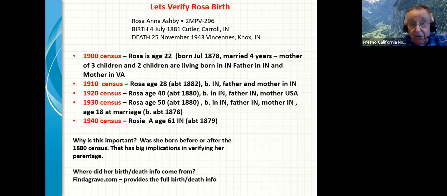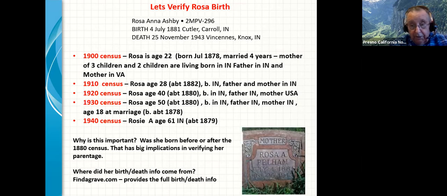So where did this information on her birth and death come from at the top of the page? Well, it came from this beautiful tombstone. And notice, it's all carved in there, July 4, 1881, and so on. And of course, tombstones don't lie, right? Well, you've got to remember, as far as birth information goes, a tombstone is really a secondary source. The person that really would know or should know is Rosa, and she's dead. And most likely the people that carved the stone or had the stone carved weren't there when she was born. So it's all working off of hearsay. And then you have the issue of, did the guy carve it correctly? Because there can always be errors in carving. So anyway, that's the source for the dates.